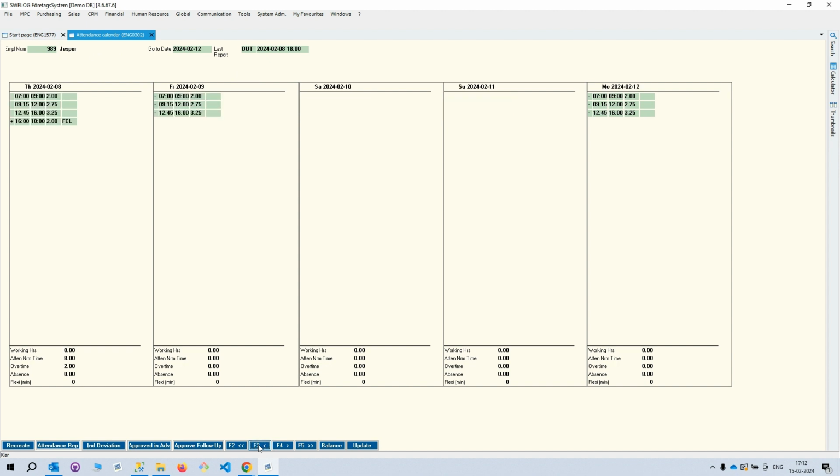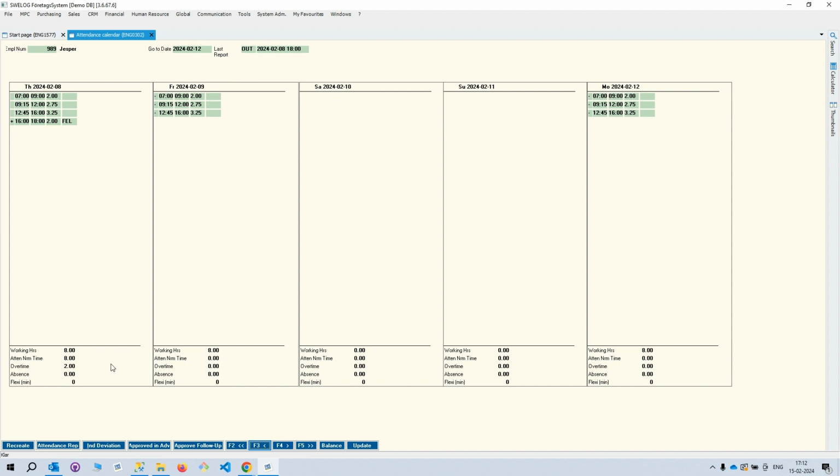Suppose we are going to change the attest time for the date February 8 of 2024. As you can see, there is an overtime of 2 hours which is already approved via a code and we want to change it. How to do that? So, this is scenario 1. How to modify the attest time that is once saved to the system.